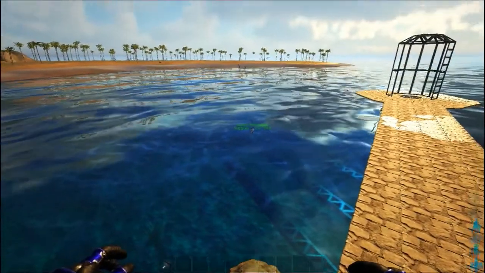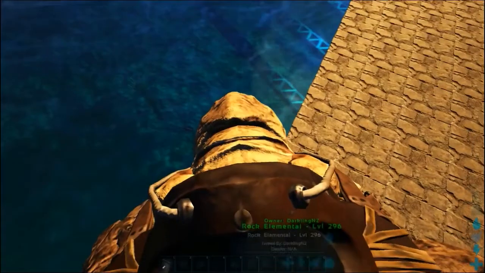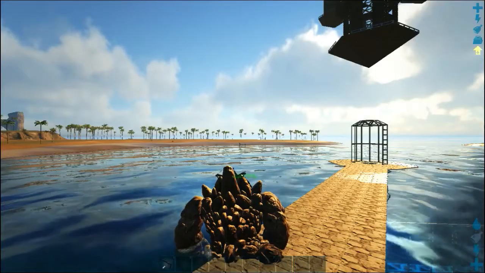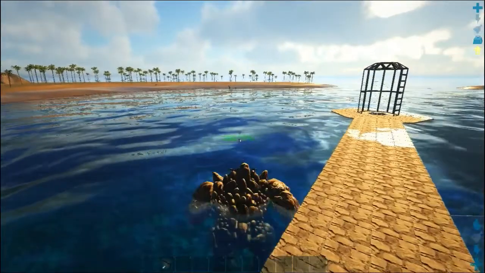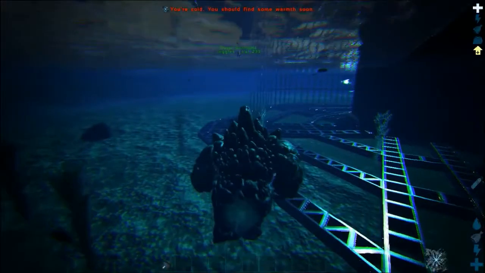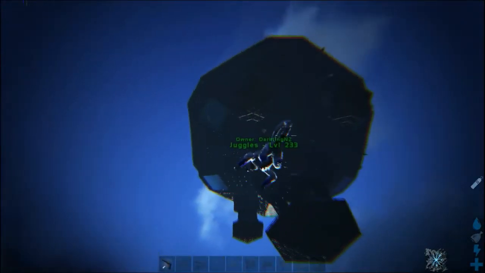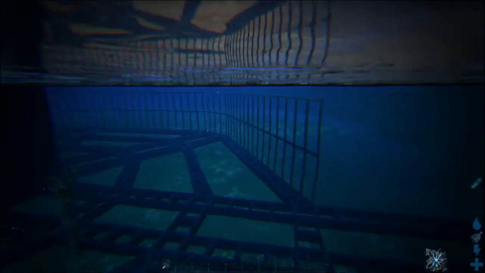So, as you can see, Juggles is out there in the water. Apparently, if I mount it and start a recording, it is enough to throw my shoulder pad into the water. So I have to go and rescue him. Come on, Juggles. That's the one.